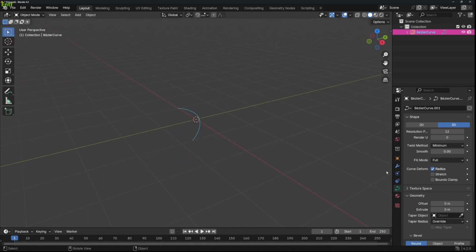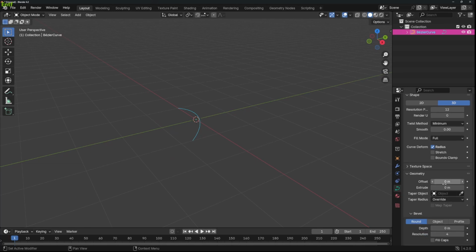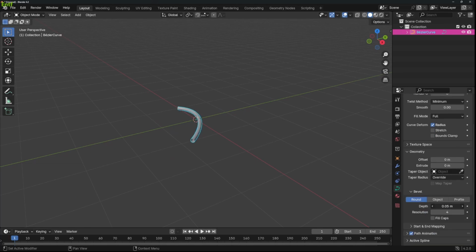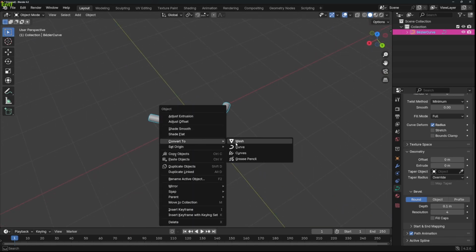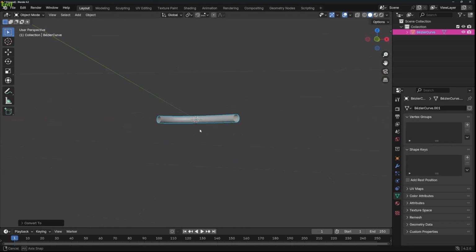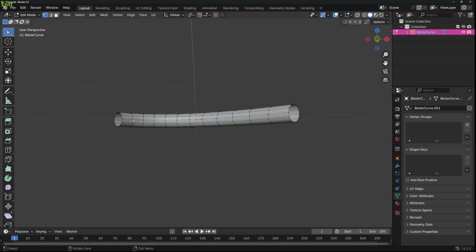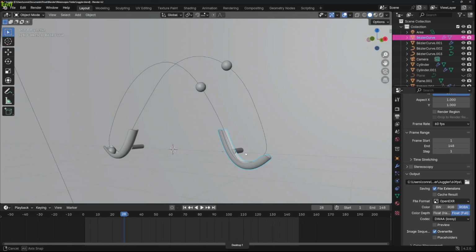And then I just switched over to the curves tab here and I added some depth to the bevel. And then you can just right click and say convert to mesh. And then if you switch over to edit mode, you can press 3 to enable the face select mode. And then I just selected these top faces here. If you press C, you can use this like brush tool. And then I selected just the top faces and then I deleted them. And then I had this cool half pipe shape here.